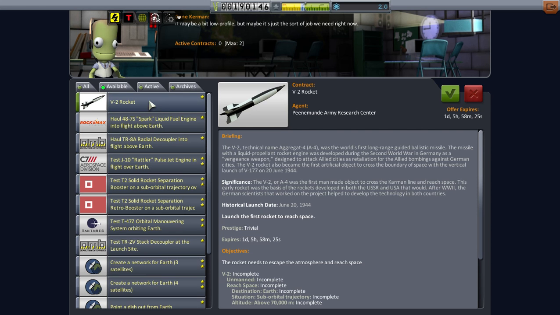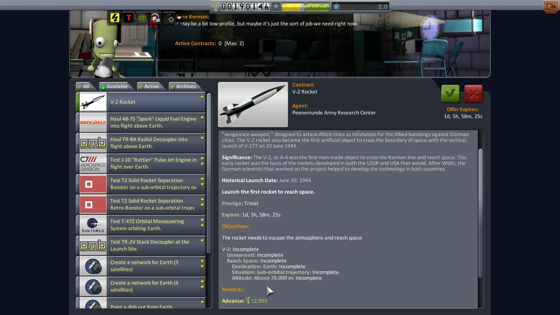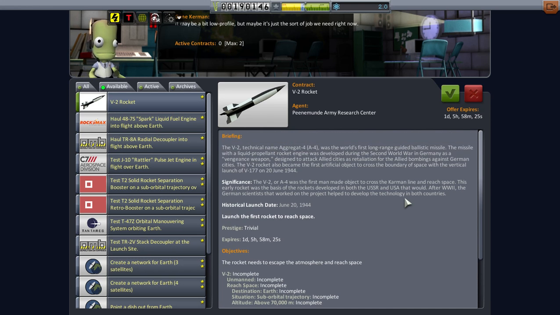So we have a V2 rocket, which means... So, I've been talking a lot about contracts, and let's show you how they work. So you click a contract over here and it pulls it up. A lot of this is just fluff text. It's extra stuff that you really don't need to worry about.